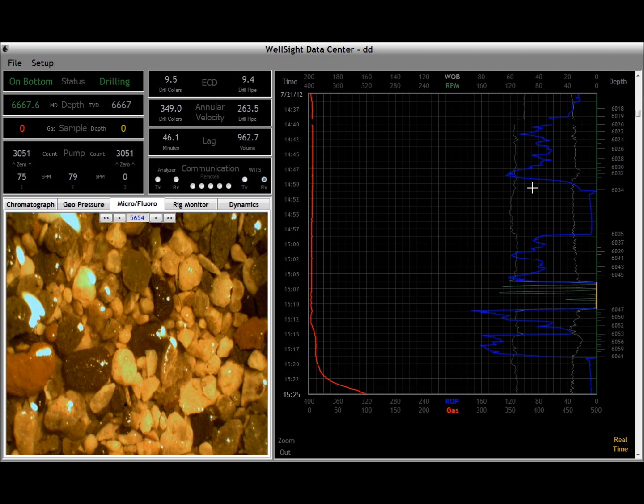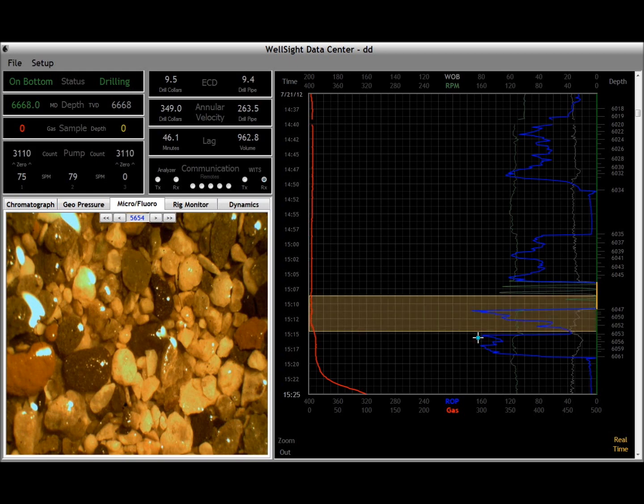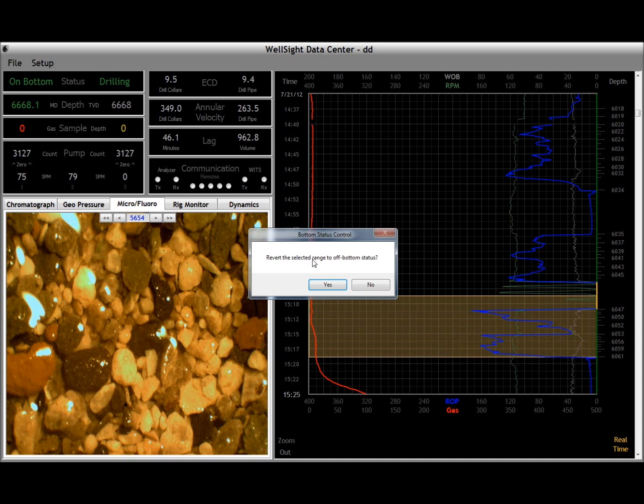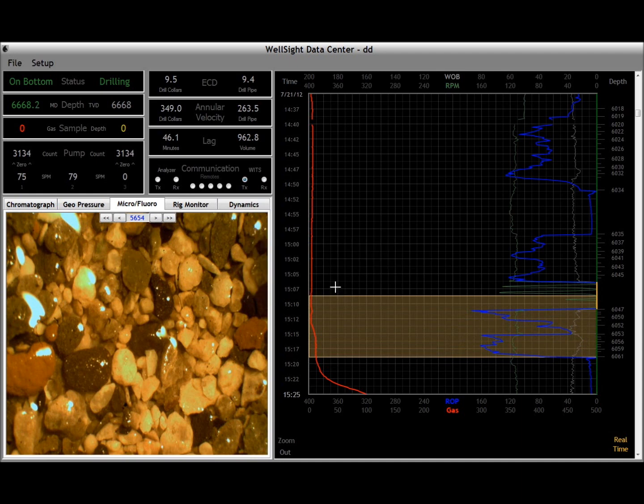Now, we're going to say for the sake of argument that some of this area here was a mistake. When they got back to drilling after a connection, they'd done a depth correction and they're a couple feet off. And let's just say this area here we don't think actually happened. So what we're going to do, there's the actual drill rate. We think they should have been drilling when they got back to bottom. So we're going to take that and highlight it. All the way down to where we think, back up a little, there we go. That's about where we think the drilling actually went back to normal, when they hit bottom.